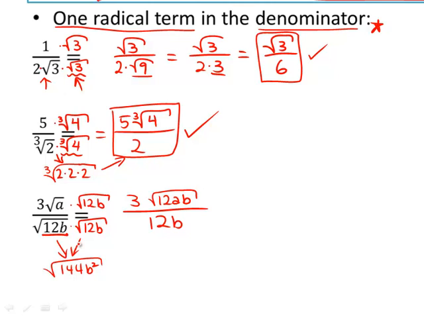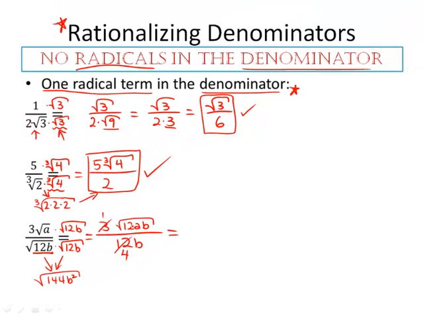Okay, now, is everything simplified here? Well, no, actually we have a common factor between the 3 and the 12. We can divide them both by 3, getting 1 over 4. And in the root here, we have a root of 12. So remember, root 12 is root 3 times 2 times 2. We have a pair of 2's. So we want to make sure the roots are simplified as well. The root actually becomes 2 root 3. The a and b stay inside.